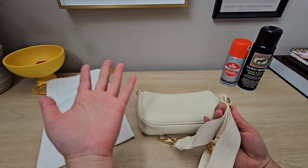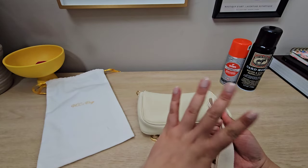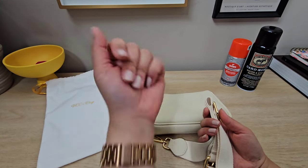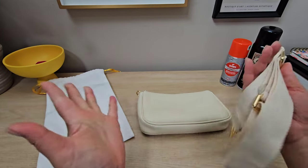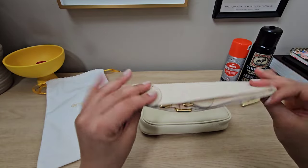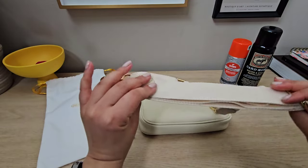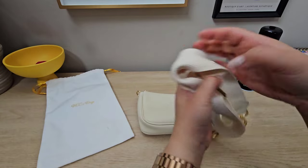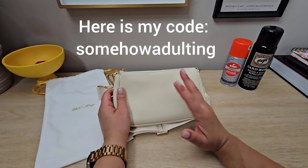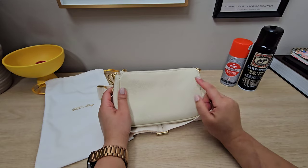If you talk to big luxury brands, they just laugh at you — it will probably take thousands of people with the same feedback before they make any updates. With a small business owner, they immediately make the changes, which I love. To me the strap issue is not a big deal. I'll obviously keep using it, and if she comes out with an updated strap I might consider getting that for this purse as well. I purchased this with a 15% off code, so it ended up being about $107 with free shipping. I'll link my code down below if you want 15% off.